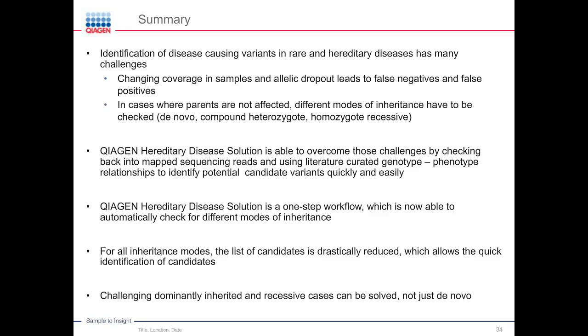For all inheritance modes, the list of candidates is drastically reduced, so you can manually validate them one by one if you want, because the list often contains fewer than 10 candidates. And this not only works for de novo variants, which are maybe the easiest ones, but also for challenging dominantly inherited and recessive cases.